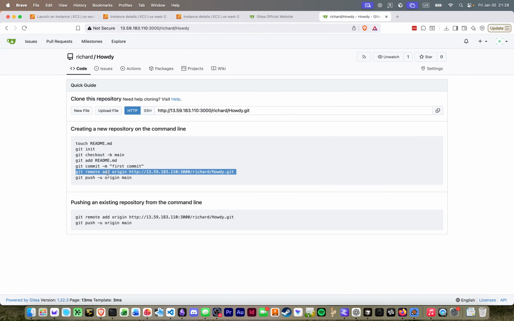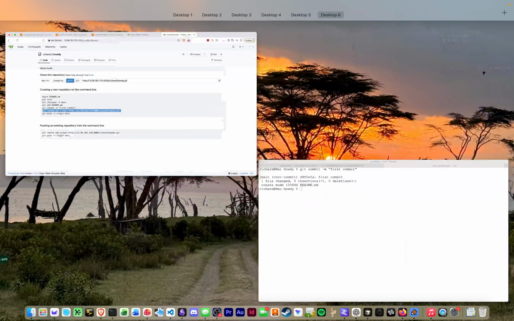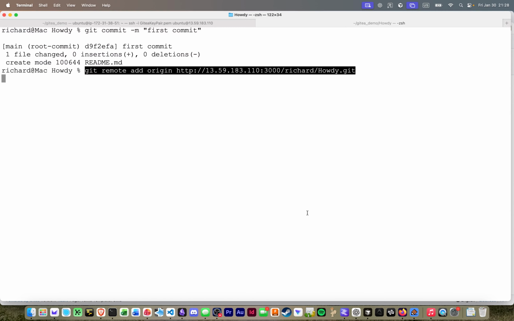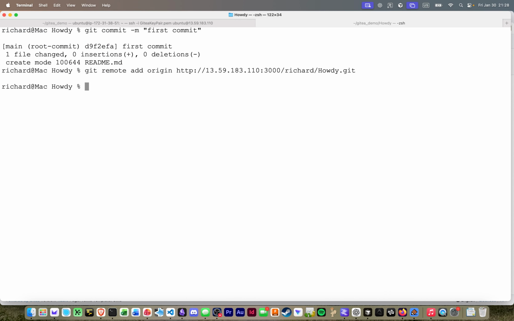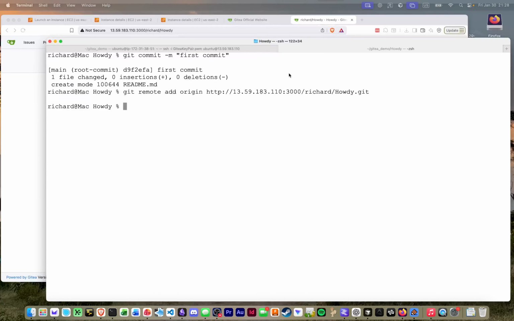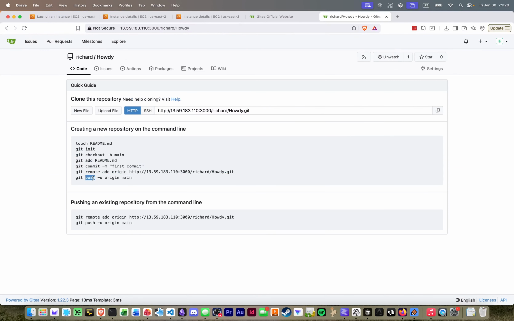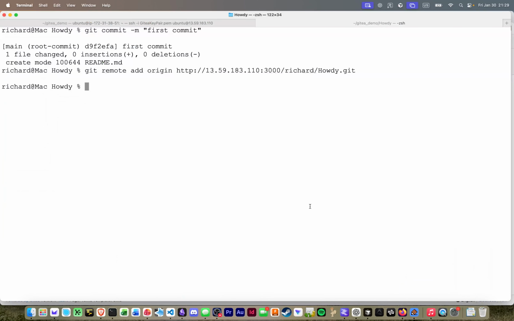At this point, I'm going to add a remote. And you can see I've specified the IP address, the port, and then a path. And the very last thing I do following these instructions is I push my changes back to the server.